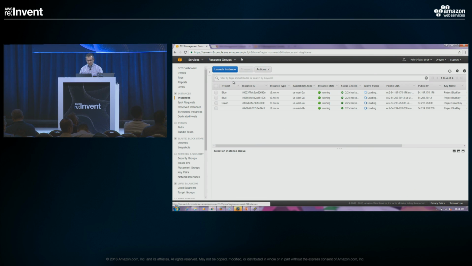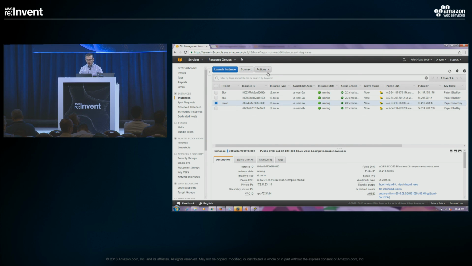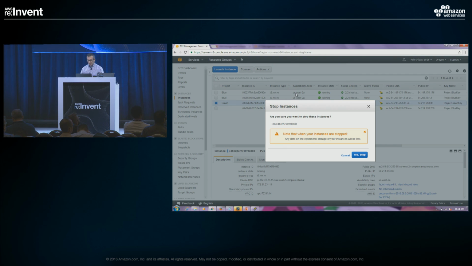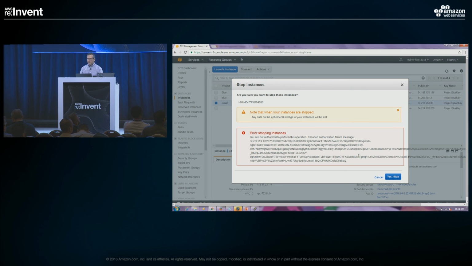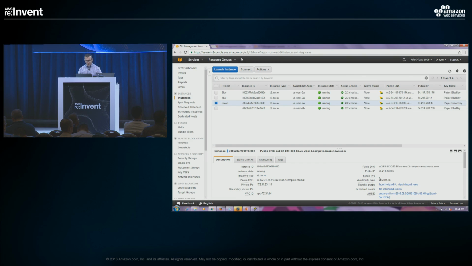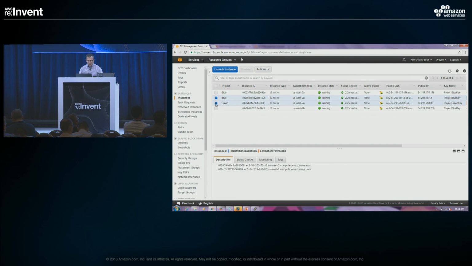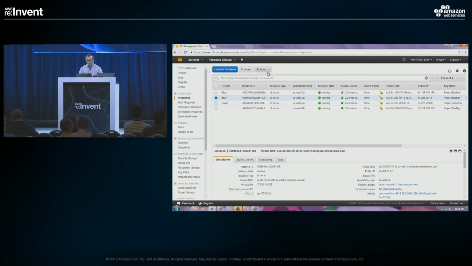Run instances. And let's say Rob wants to terminate this instance. He will get denied access because he doesn't have access to project green. So let's cancel and go to another instance and terminate or stop it. So he managed to stop it because he has access to project blue.